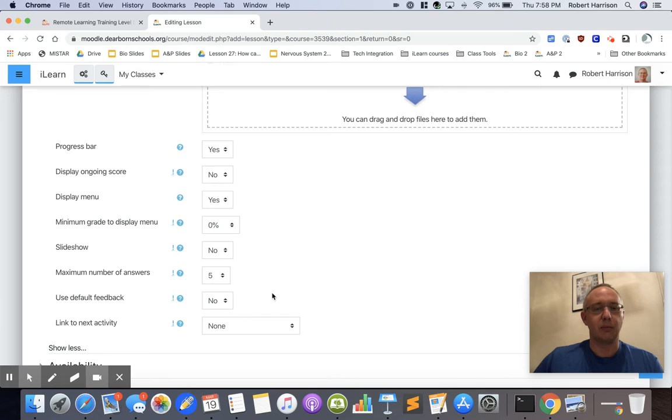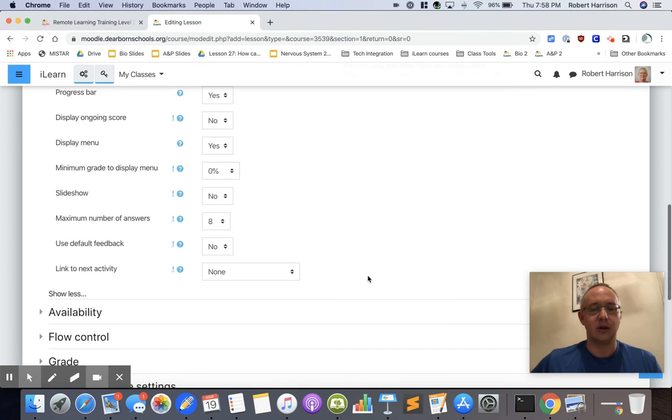And there are a few other parameters here that I'm going to encourage you when you start out to just kind of leave alone for now, except for one parameter right here, actually maybe two, where it says maximum number of answers. What that gives you is the number of possible choices on a multiple choice question, or buttons at the bottom of a page that you could choose from. I like to have a little bit more than 5 sometimes, and you might see why later on. So I'm going to make this 8 for now. That's usually the number I go with.